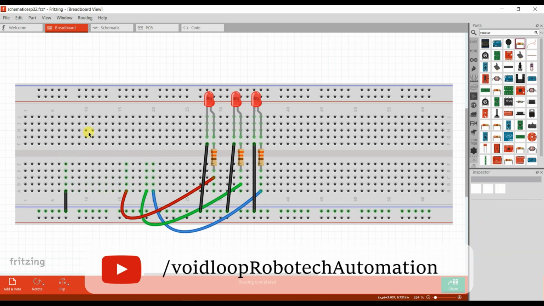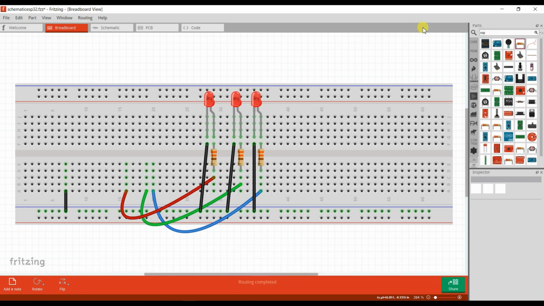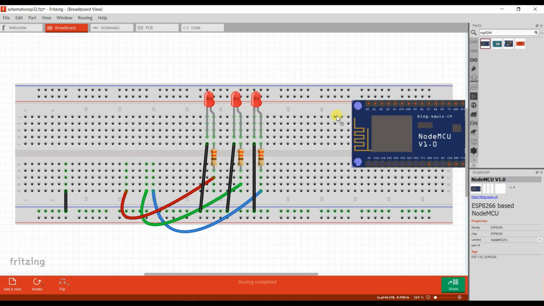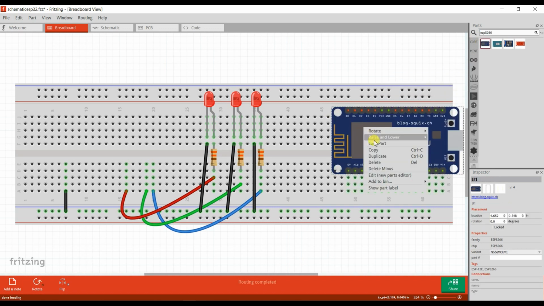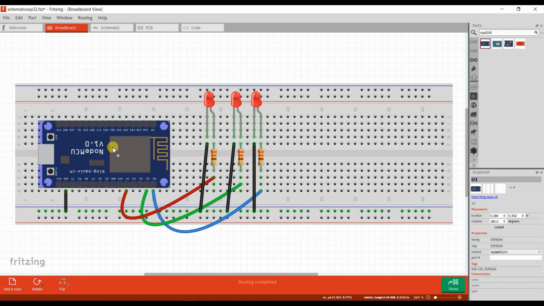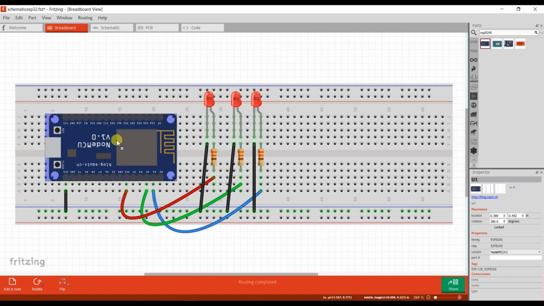I will delete here and put ESP8266. This wire will go here.